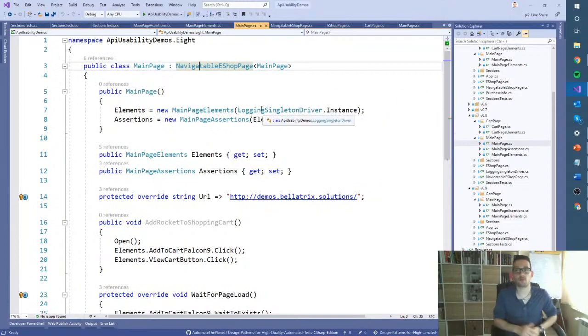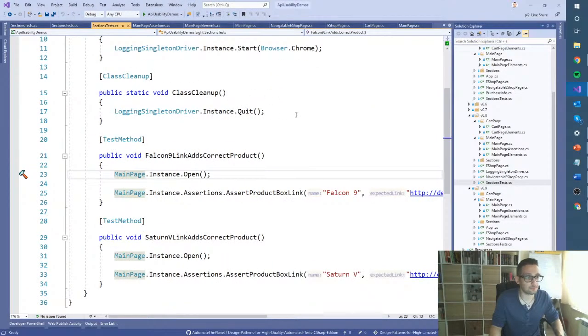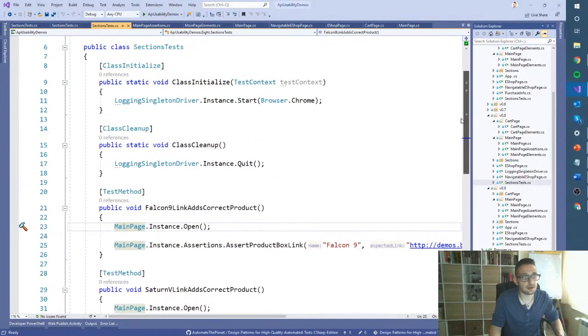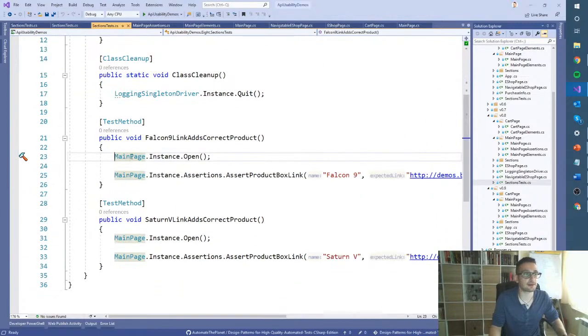The Singleton class has only one instance and provides access to it. The basic implementation of the pattern requires a static variable and static property, as you will see in a second. And it ensures that the class cannot be initialized with the keyword new. Right now I haven't done that, but anyways, let's see it in a test. As you can see here, instead of creating a private variable, initializing it, and so on, basically we call MainPage.Instance. This is the private instance of the page.